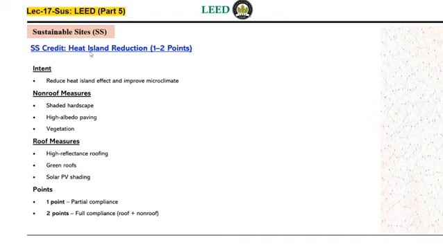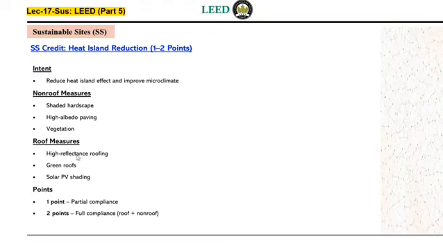We have one more credit, which is Heat Island Reduction, which has 1 to 2 points. The intention is to reduce the heat island effect and improve microclimate. Non-roof measures cover shaded hardscapes, high albedo paving, and vegetation.